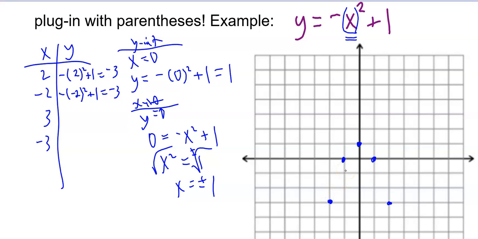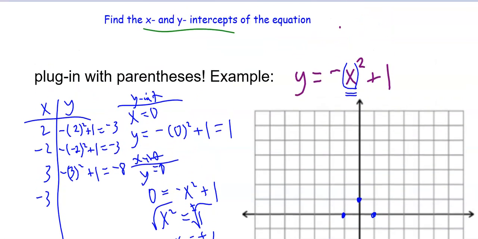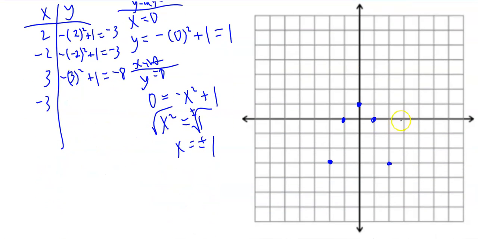You probably have enough points. If I plugged in 3, I'm guessing it's going to be too low. It'll be negative 9 plus 1, which is negative 8, and my graph doesn't go quite down to negative 8. But if it did, it'd go down somewhere down there. And I'm sure you'd get that same value over here. It's a very symmetric graph. So then you could graph it, and it looks like a parabola. That's not a surprise. You should probably know an x squared graph is going to be a parabola shape.